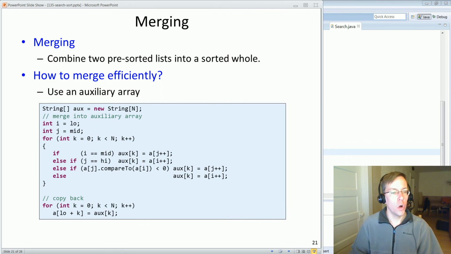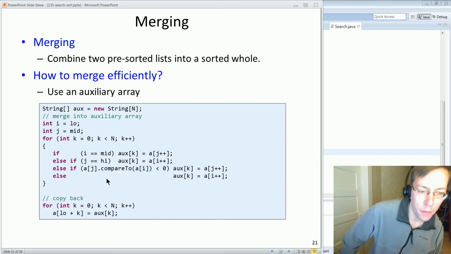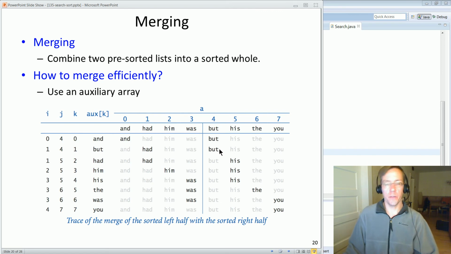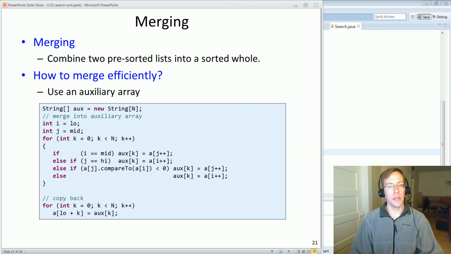And here's some code that does that merge. We set up our auxiliary array at the top, and then we just make our way through, comparing those things, adding the one that's the lowest, and then carrying on, being careful to always add them all. If you run off the end of one of them, then we just keep adding from the other one. Once one of these is completely exhausted, you have no choice but to take it from the other side. And then once you get it in your auxiliary array, you can copy it back to where you got it from if you want.